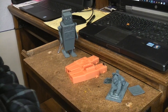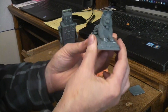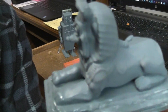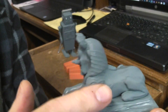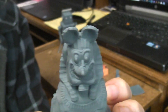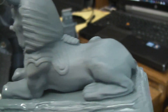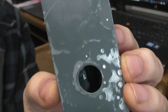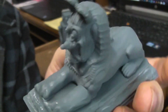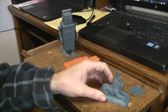Then I printed my rat sphinx, which is something I made a year or two ago and put on Thingiverse. I grabbed a file of a sphinx on a base and replaced the face with a rat face I found on Thingiverse, making a rat sphinx. I thought, why not finally print it? I printed it hollow using the hollow-out tool in Chitubox so I could drain the resin out after it was done printing, and it turned out quite good.